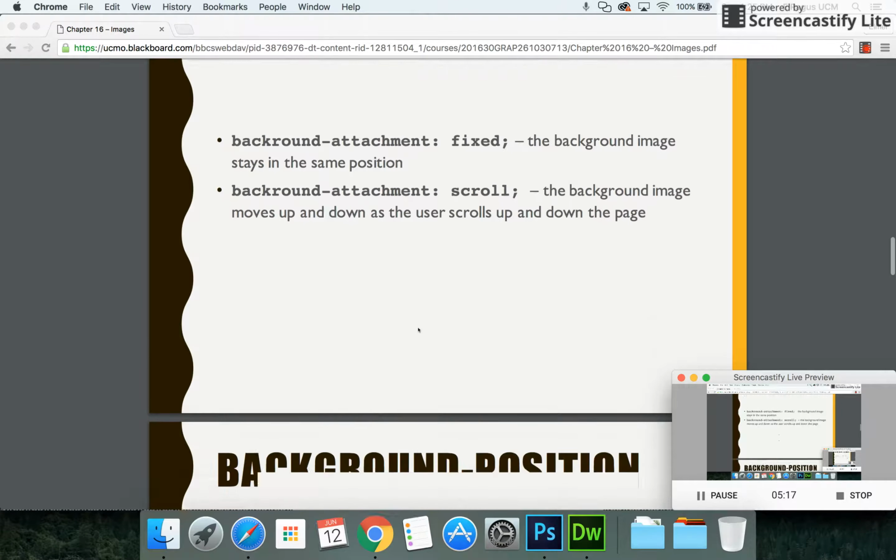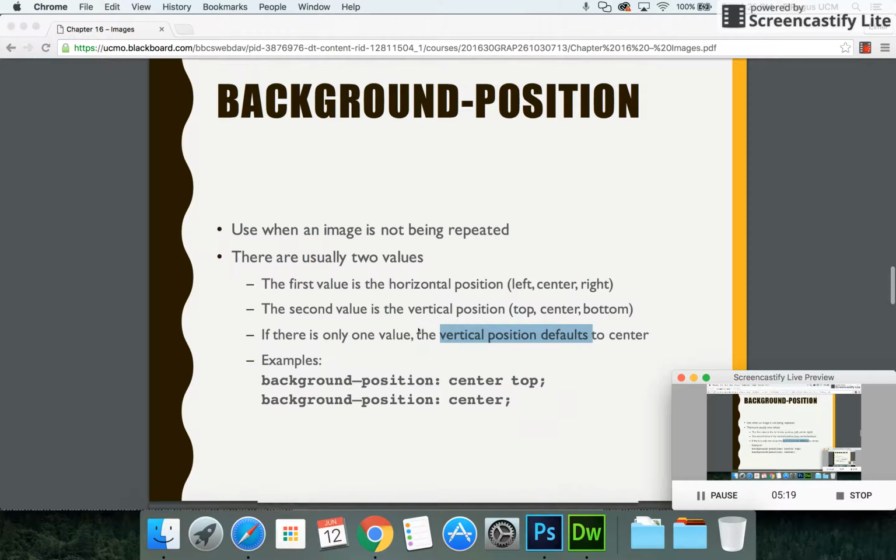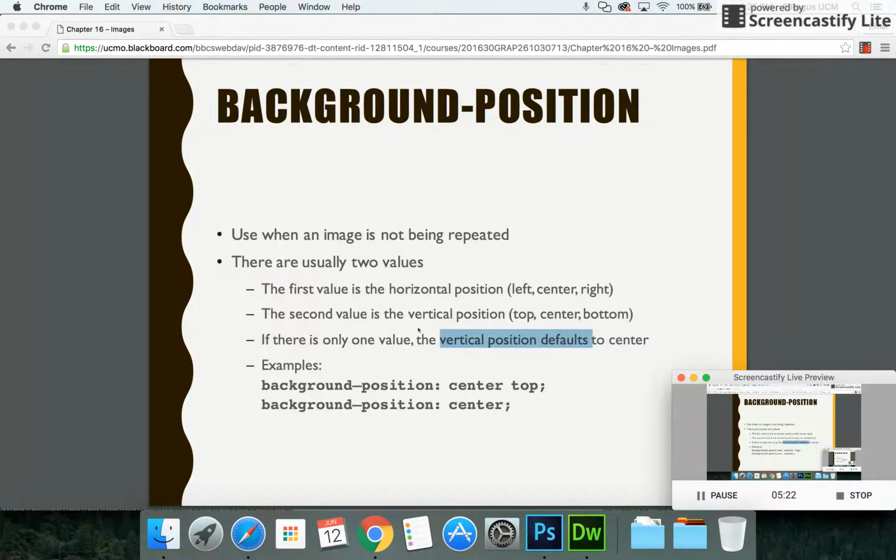All right, for the next background property, it's about positioning, and this only applies to situations where the background image is not being repeated.